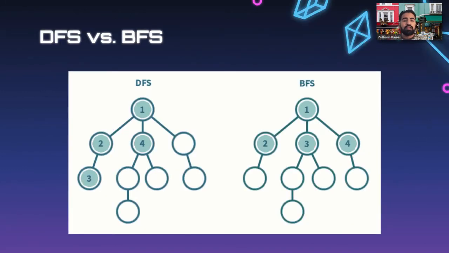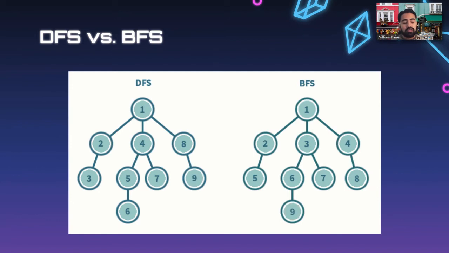Before we get into the actual algorithms of depth first search and breadth first search, I thought it was a good idea for everyone to look at a visualization of the algorithms and see if you can figure out what the difference is between both of these search algorithms. Now, they essentially do the same thing. They are traversing a tree or a graph, but they do it in quite different directions.